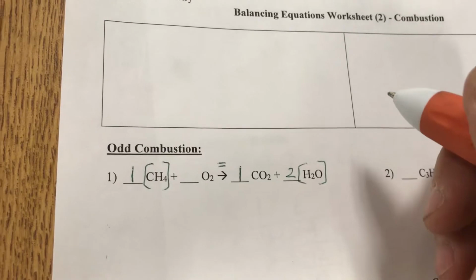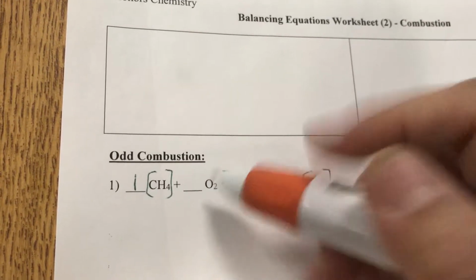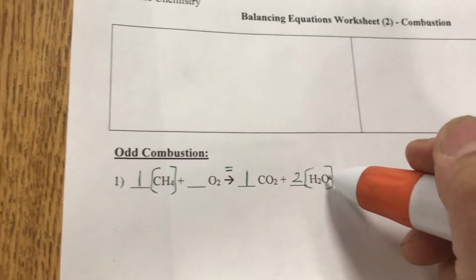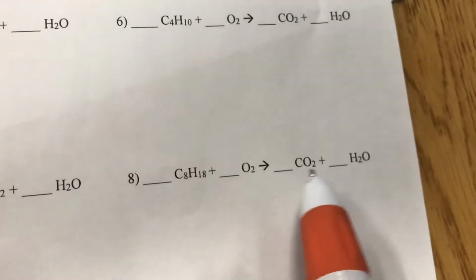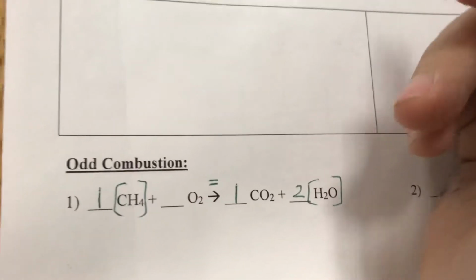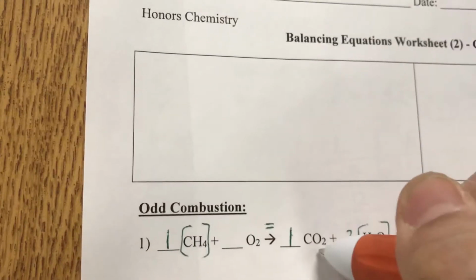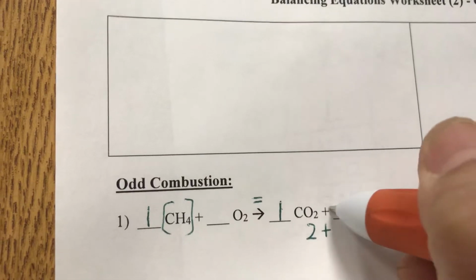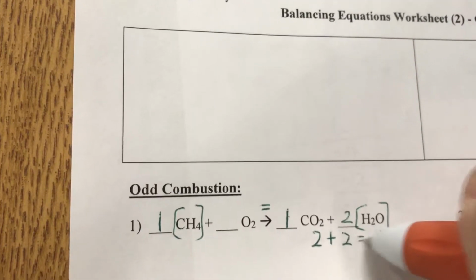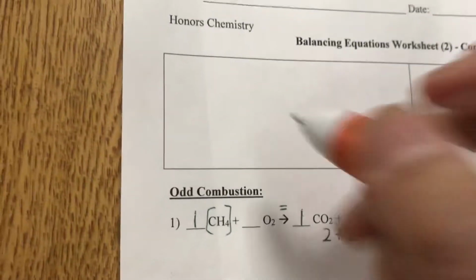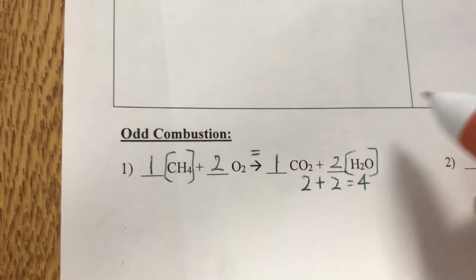And then finally, we're going to balance the oxygen. Oxygen is always 2 on the left. Now here, because I have oxygen from 2 different things, from CO2 and water, we have to do a little math. Because you can tell later on, the numbers of oxygen are quite big, so make sure you show math for the oxygen. So how do I show math? The oxygen on the right-hand side: 1 times 2 is 2, plus 2 times 1 is 2, which is 4. So how do you make the oxygen balance? Always divide by 2. So 4 divided by 2, I get 2. So now it should be balanced.